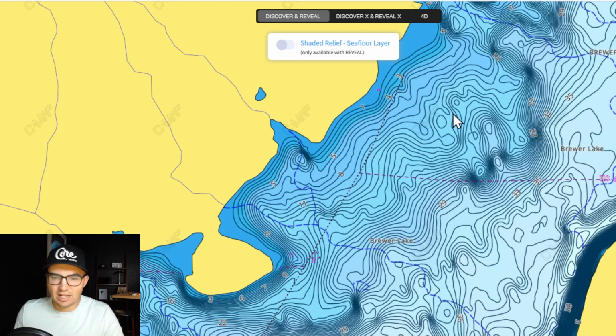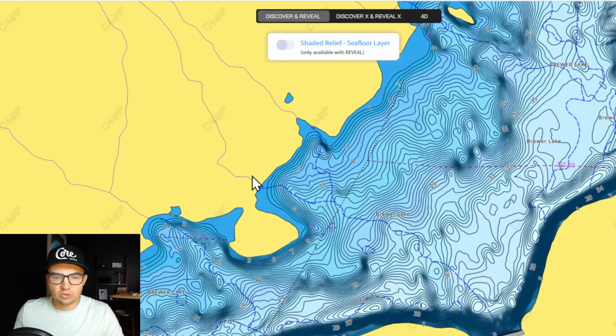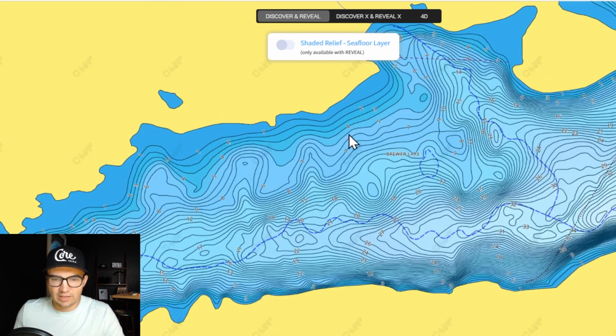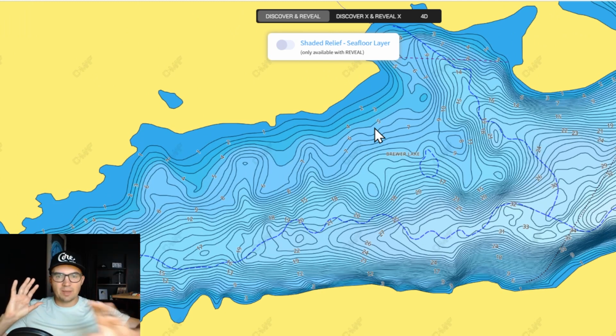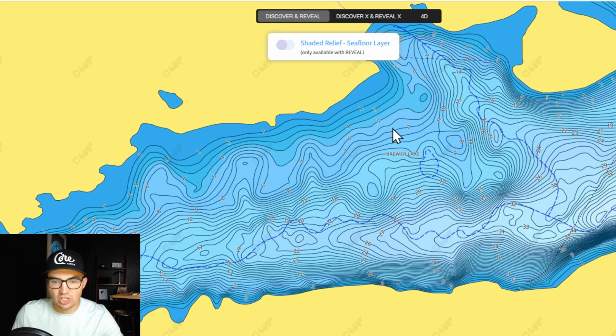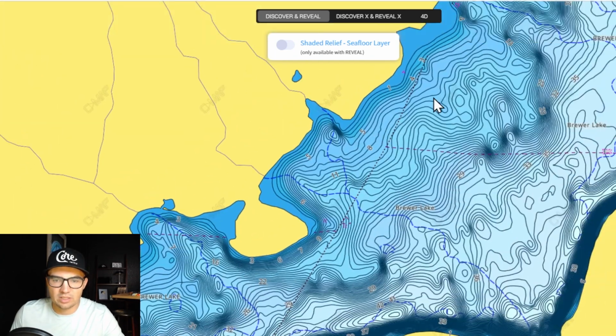You don't want to get too much bait though, so let's say you get into this little flat here and there's bait fish popping on your screen, and there's like 10 bait balls on the screen, and you see a bait ball pop up every 2 or 3 seconds on the screen. That's too much bait fish. You really want a bait ball popping up every 5 to 10 seconds, but not all the time and not like once per minute. You kind of need to hit that little threshold between the two.